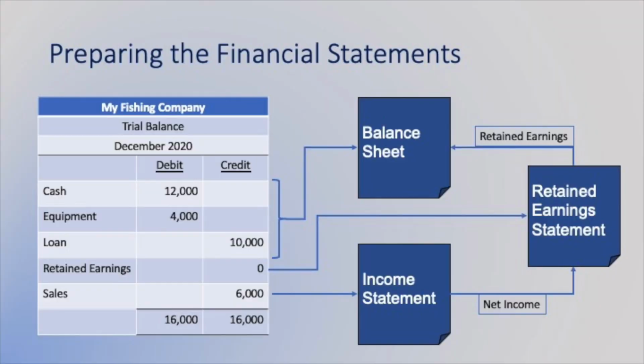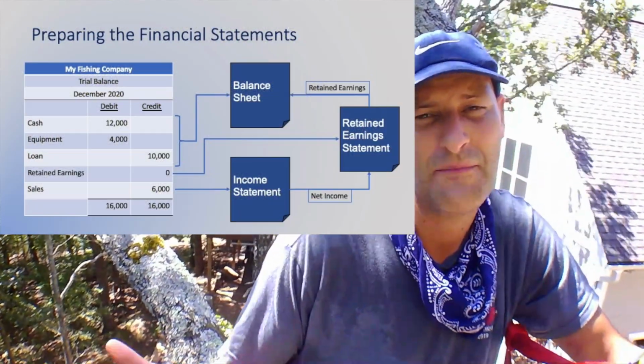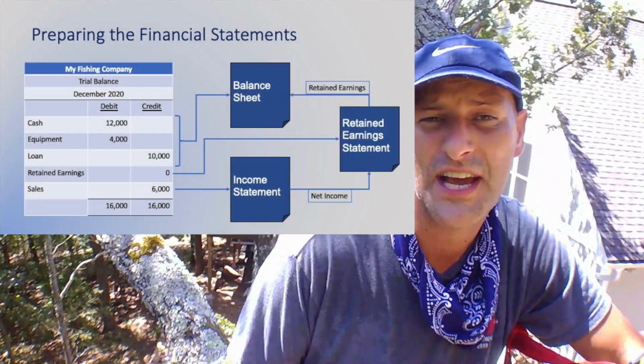So all of the financial statements get prepared from the trial balance. Now we have an adjusted trial balance, so all the account amounts are correct. Now we just need to summarize those and put them into the financial statements themselves. So how is that done? A quick example, we talked about, like, I started up my fishing company and I have my trial balance. It had cash of $12,000 and equipment of $4,000, a loan for $10,000, and we made sales and had no expenses. Our sales were $6,000. We had no expenses for this period, which probably isn't right, but I didn't make my adjustments. So this is what I've got for the time being.